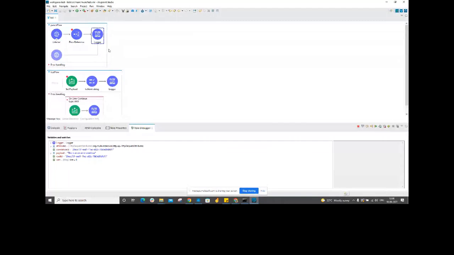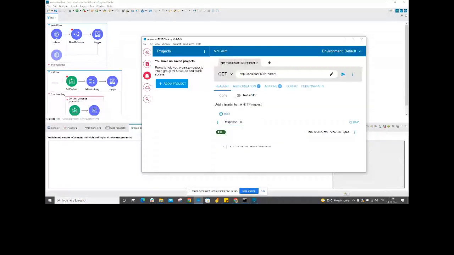Okay, and what is the current value of my payload? This is an on error continue. What should be the status code? 200. Why? Because since this was on error continue, the parent flow is executing as if nothing has happened, so the success response should be triggered. As per the success response, the current value of payload is, this is an on error continue with status code 200. So this is my current output, 200. Okay, any questions related to the behavior of on error continue?